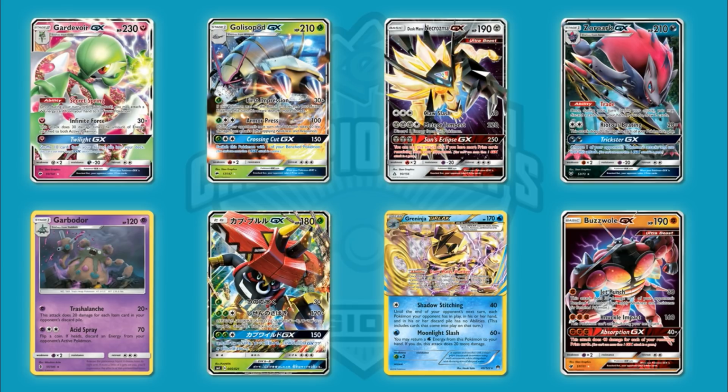So coming into this event, there was a handful of decks that I really expected to see pop up. Previously, some of the more popular decks that I thought remained good in this new format were Zoroark variants, whether with Golisopod or Lycanroc, and Gardevoir variants, which I think got a bit of a boost because of the new Cynthia card. Also, we had things like Super Boost Energy pop up in this set as well. We had Buzzwole, which honestly I thought was going to be the best deck from the previous format coming into this new Ultra Prism based format.